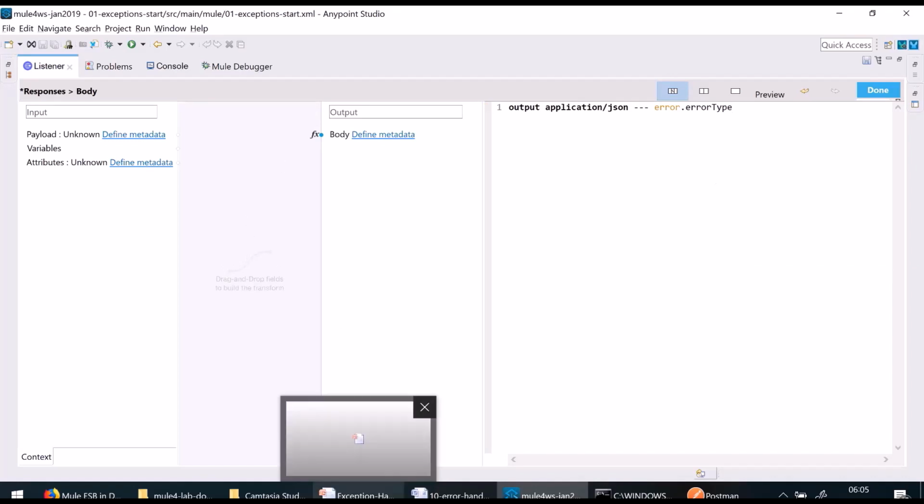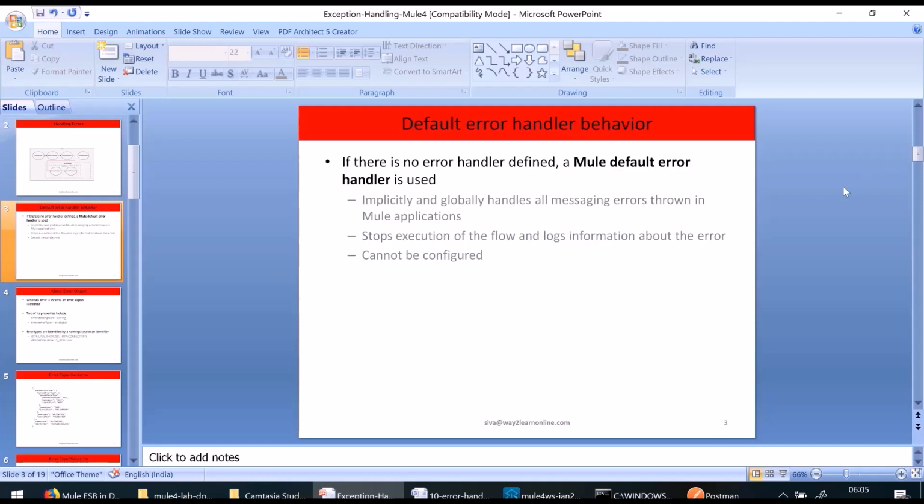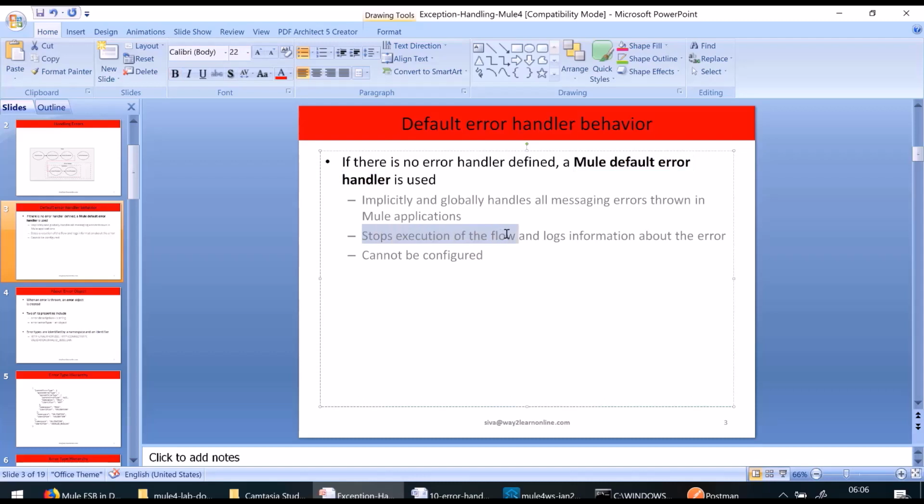Okay, to summarize, whenever an exception occurs in any one of the flows, then if there are any error handlers defined in the flow, the processors in that error handler will be executed. But if there is no error handler, the Mule default error handler is executed, which will implicitly handle all the error messages. What this global error handler will do is stop the execution of the flow and log the information.